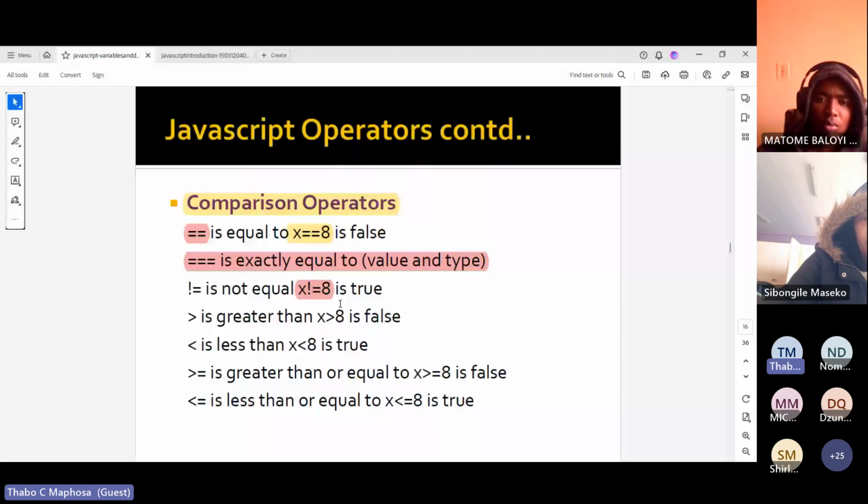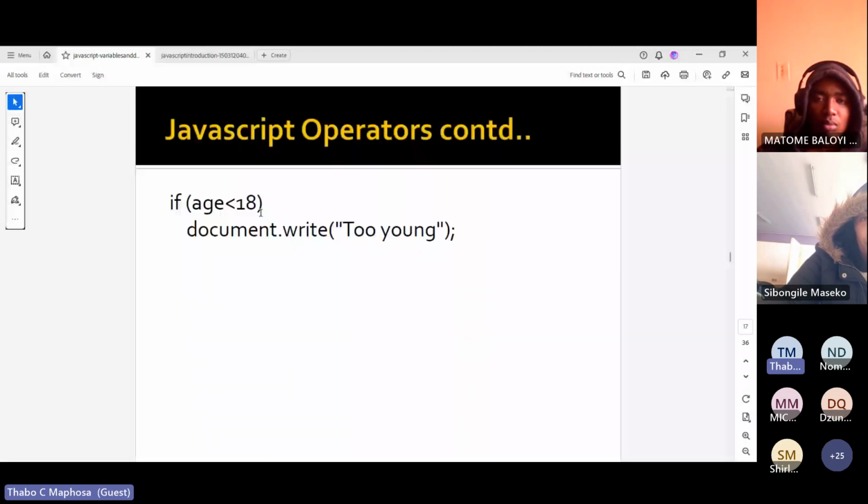You're given here that if, in brackets, age is less than 18, then document.write young. So every time, it checks the value that you have assigned to age. Let's say you assign to age a value of 15.